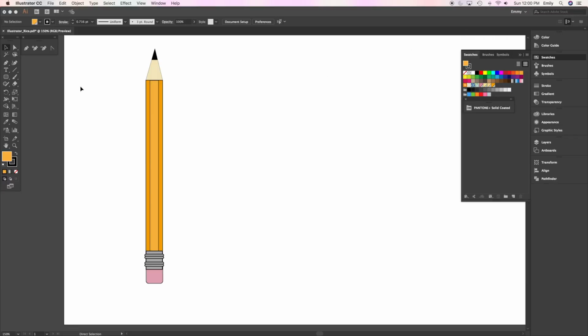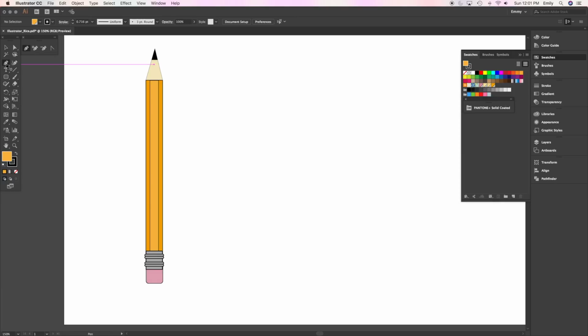Let's start by talking about the second part of your tutorial that I want you to practice at home, and that is using the pen tool. So you can see here I have my pen nibs showing at all times. This is something I usually do in my workspace. If you click and hold the pen tool, there's a little tear off bar, and that lets you click and drag them out. This is usually an option for most things. So if you wanted your shape palette available, you can click and drag.